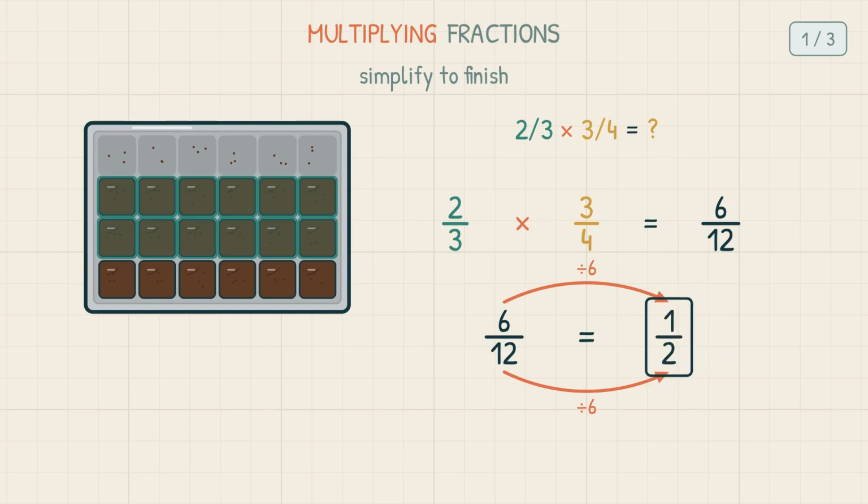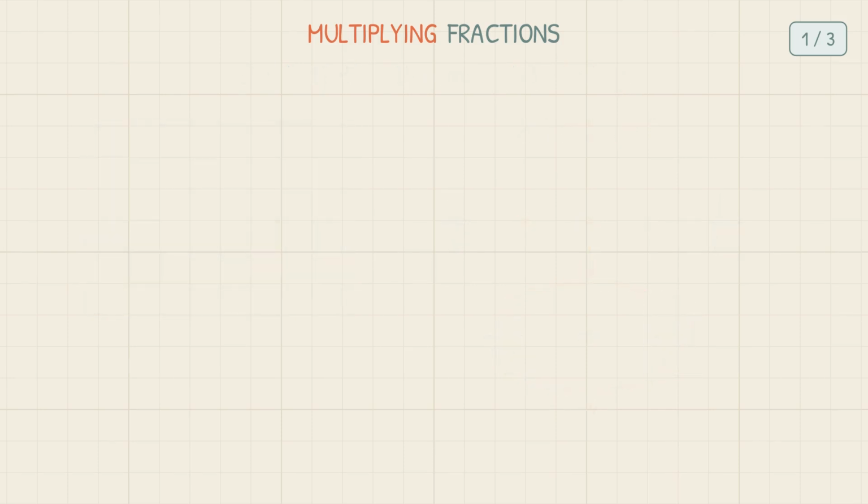2/3 of 3/4 is 1/2. Priya ate half the tray. And the tray proves it. Count her brownies, 12. And 12 of the 24 is exactly half. 2 more, then the mistake nearly everyone makes, and a quick quiz.